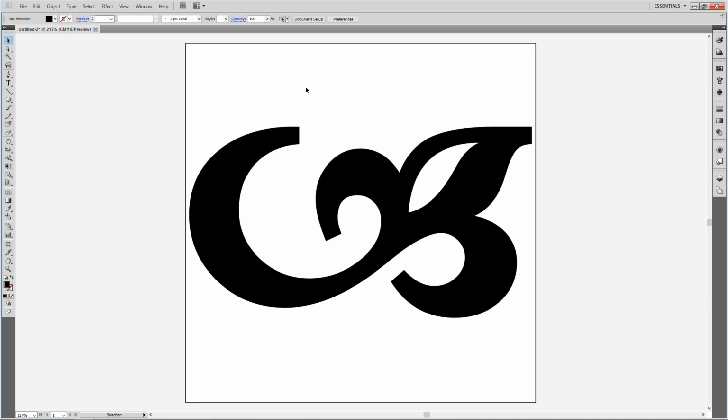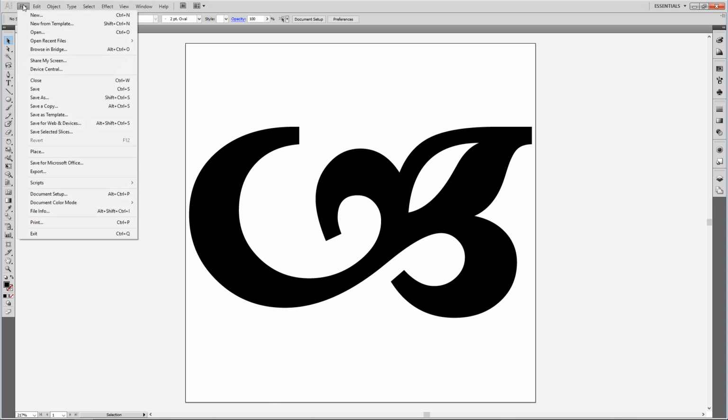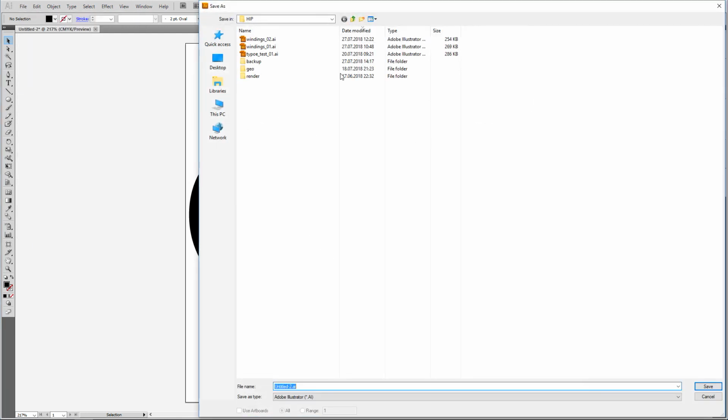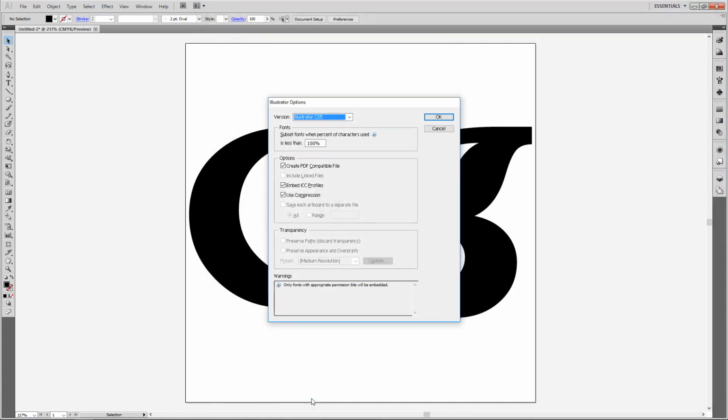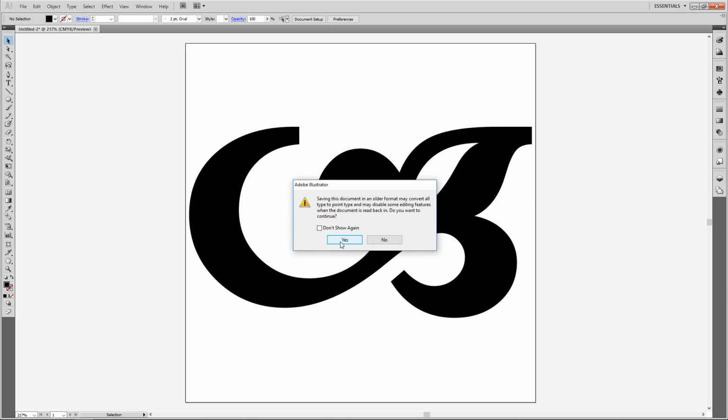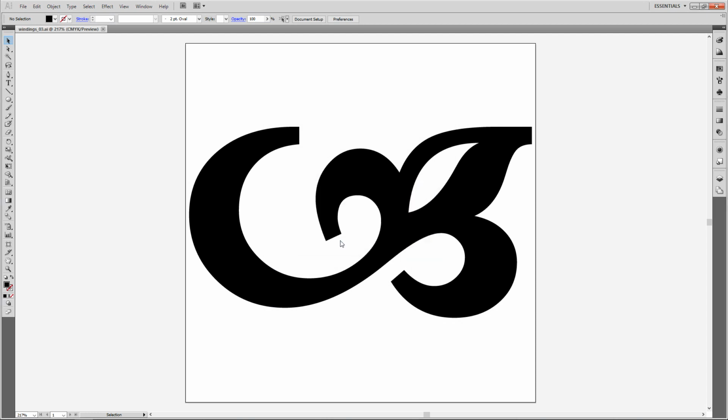And I'd like to bring this artwork over to Houdini. So let's save this out, and in my case, let's call it Wingdings 3. And I know I'm on an ancient version of Illustrator here, but this should work with newer versions as well, because it's not about how new your Illustrator version is, but how old you can save the file. And what I found was most reliable is to save it as an Illustrator 8 file. So let's do that. It gives me a warning that not all features are supported in an older file format, so let's accept that. And then head over to Houdini.